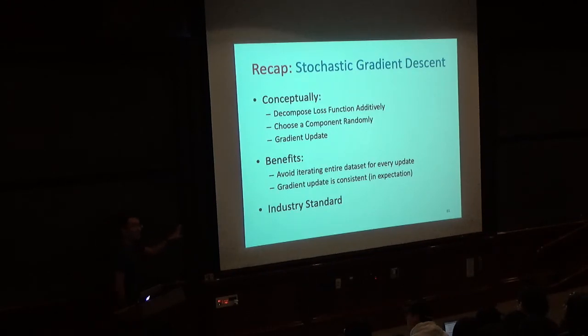But in the case of convex loss functions and linear function classes, which is what we're looking at right now in this class, and from a purely optimization standpoint, we have this learning objective on the training set. Let's just optimize it, ignoring the overfitting scenario. If I can afford to do gradient descent, because I have a massively parallel computer that can do a billion gradient operations in parallel, there is no reason to do stochastic gradient descent from a purely optimization point of view. The reason we do it is because if you multiply the cost of each iteration times the number of iterations, stochastic gradient descent is much faster.